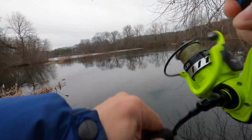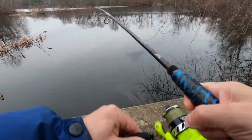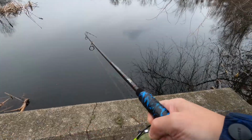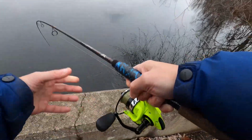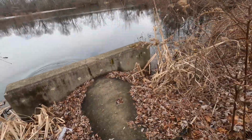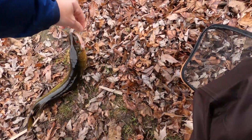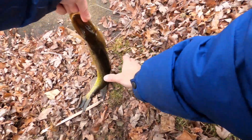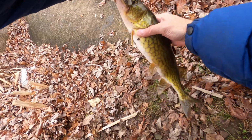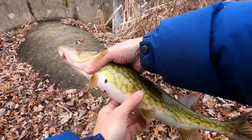There it is. Oh, the reel's doing good, guys. You can hear it. Oh, it's a nice one. Holy God, he's pulling. Oh, no, if I get him up. Woo! Holy God. I guess the reel did good. That thing's a beauty. Beauty indeed. Look at the size of that. Fat. Woo!